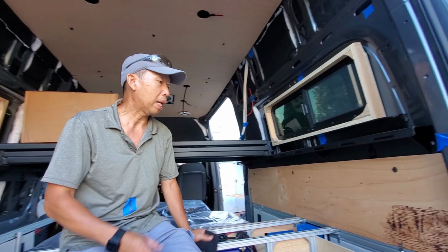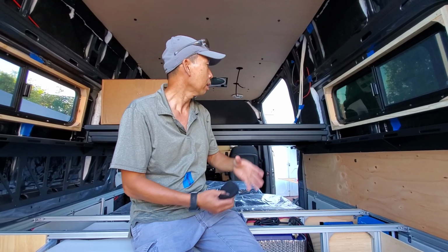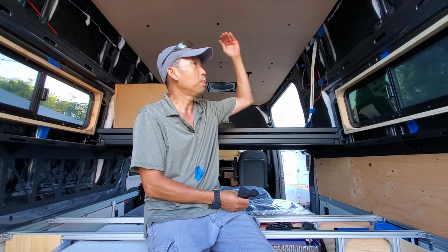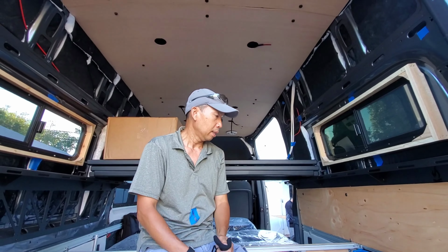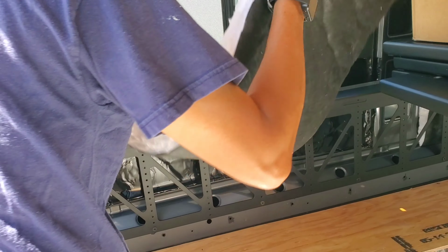And when we have all the panels done, then we're gonna, what do you call it, the fabric. We'll do the fabric over it. It's gonna be foam in the fabric. And then we connect all the LED lights. We're closer and closer. Slowly but closer and closer.